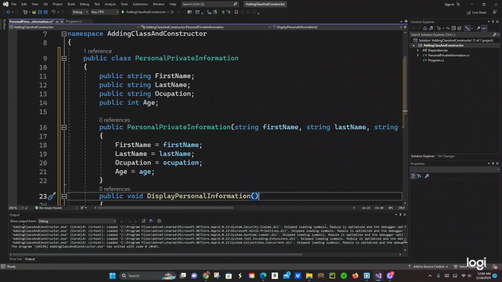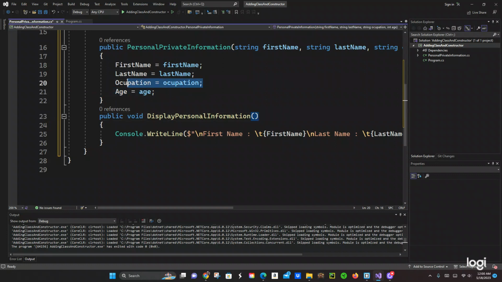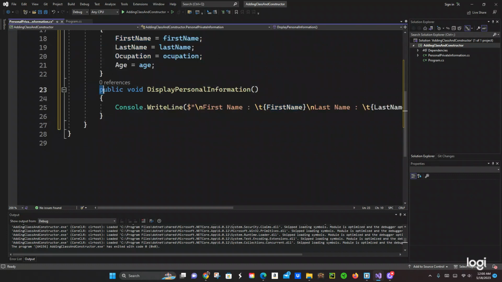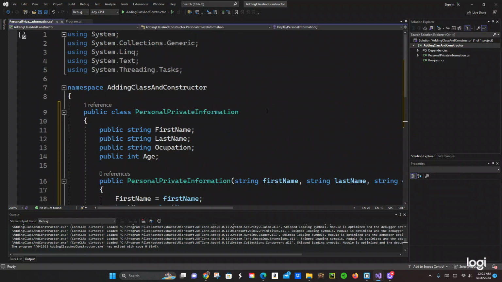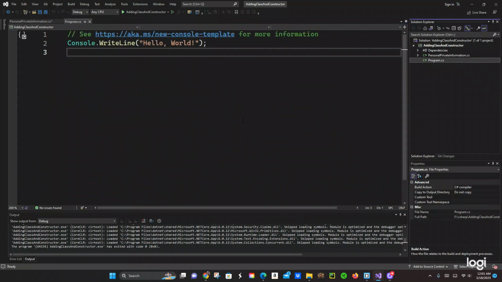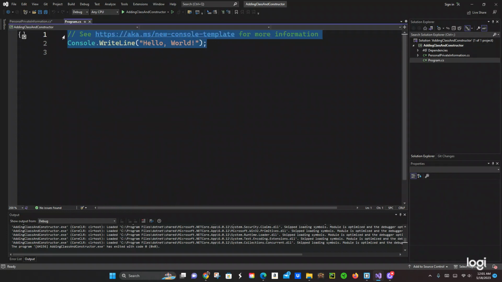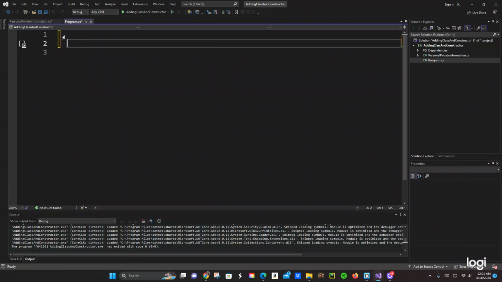So we have our constructor, we pass some variables, we set those values right here, and then we created our function where we're just kind of doing some functionality to our functions right here, some implementation. Now we gotta go to our program, and let's create our object. Sometimes it's referred to as an instance. Okay, so how do we create an object is the following.